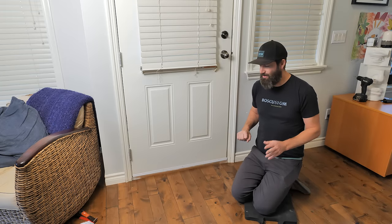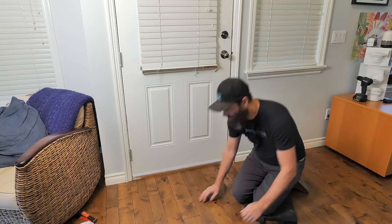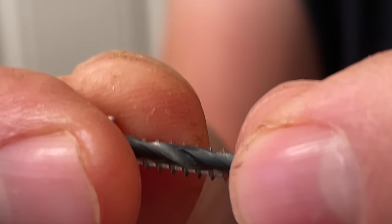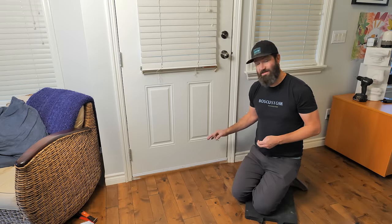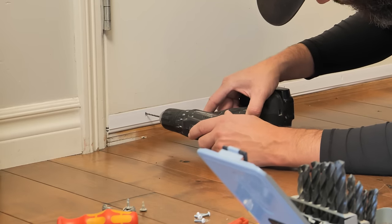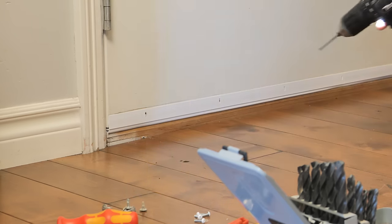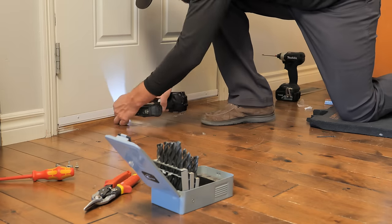That is way better than before — probably about 97%, which is good enough. You don't want it fitting too loose, and it'll loosen up a little over time. The last step is to secure the sweep with screws. The package included little white screws, but none of the holes line up with the old ones, so you'll need to drill new holes. Find a drill bit roughly the same size as the shank of your screw. When drilling metal doors, don't force the bit — take your time and let it work through. If you push too hard you'll snap the bit, or worse, drill right through the other side. Be prepared for the drill to jump when it breaks through the metal. Get those screws in and you've got a perfectly installed door sweep.